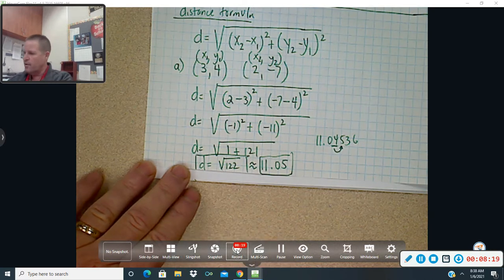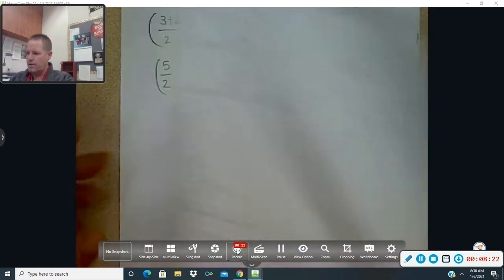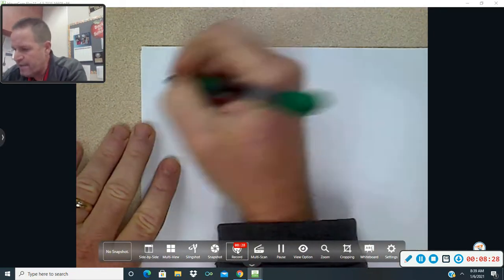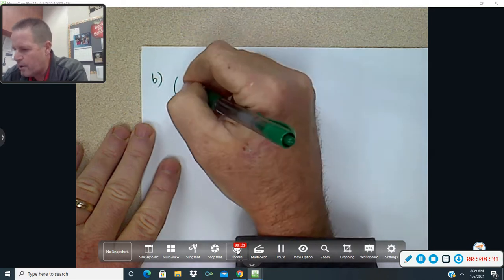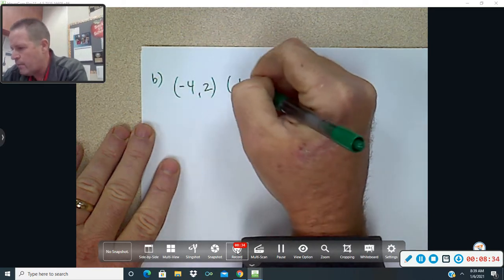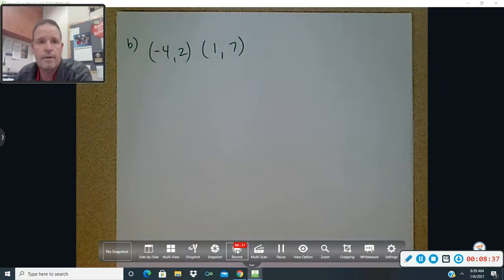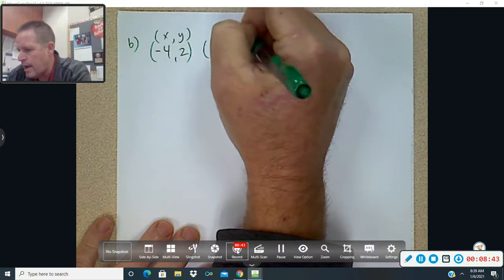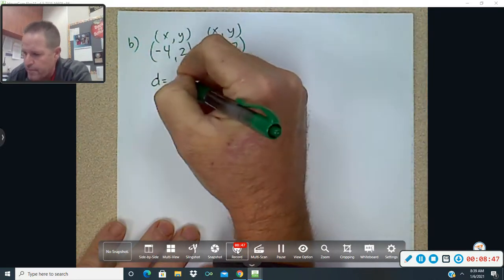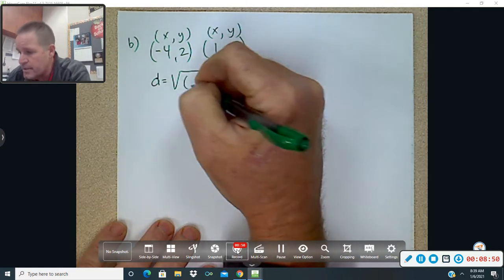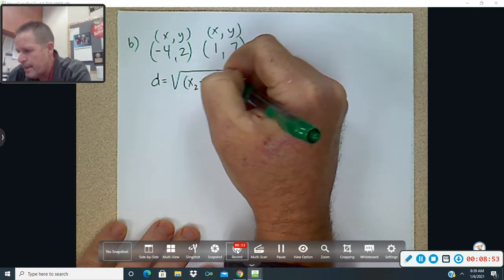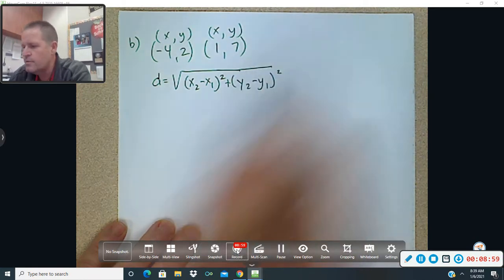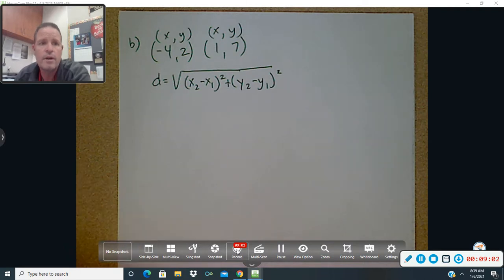Okay, let's do one more distance formula question, and then I'll set you free on your worksheet. Okay, so one last distance formula question. So again, we want to find the distance, and the 2 points this time are going to be -4, 2, and 1, 7. Okay? So again, each point is x, y, x, y. I do recommend that you write the formula down each time because it helps you to memorize it. And your integrated 2 teacher is going to want you to have memorized this. Okay, you do some stuff where you need this formula, and so you want to know it and have it.